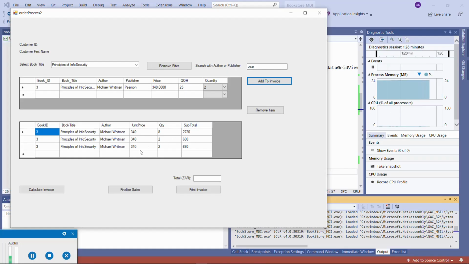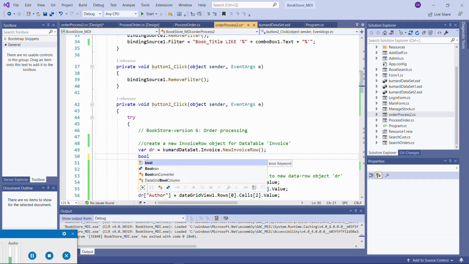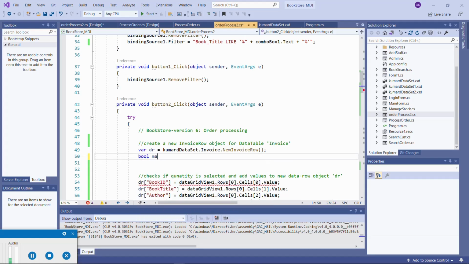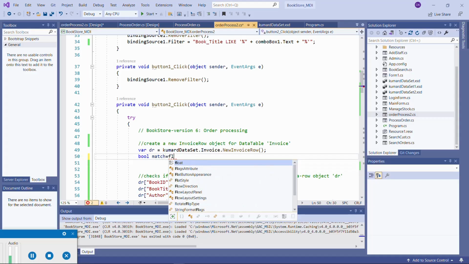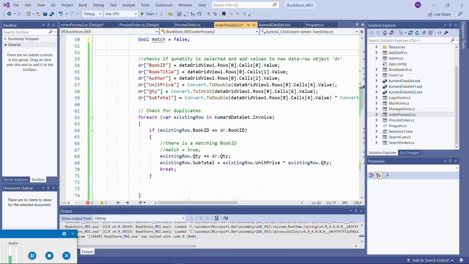So in that case, we have to still modify this code. And what are we going to do now? We'll be declaring a Boolean type variable, like a flag variable, in order to conditionally insert values into this.